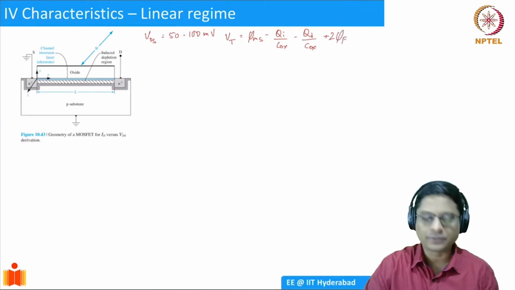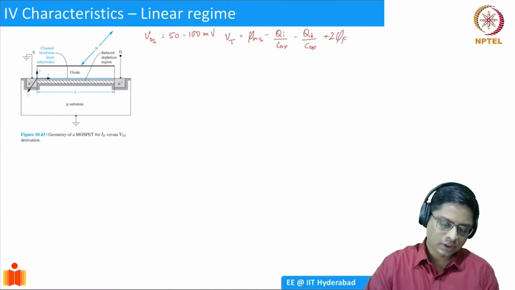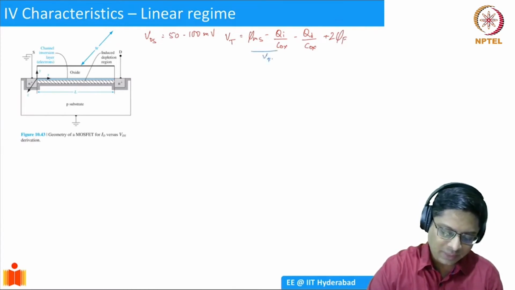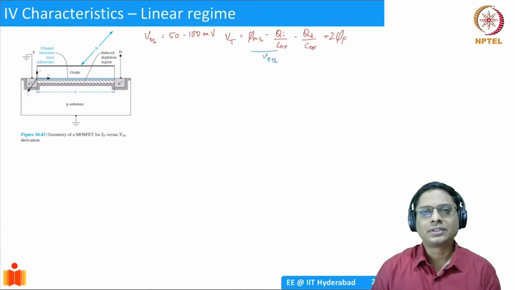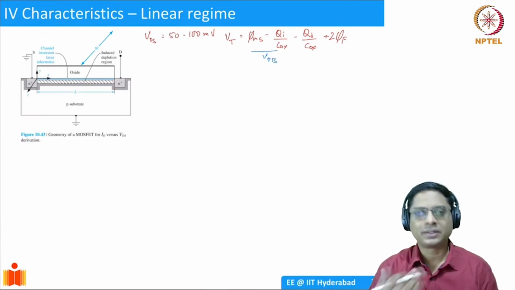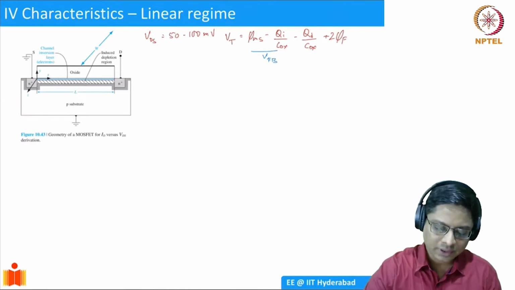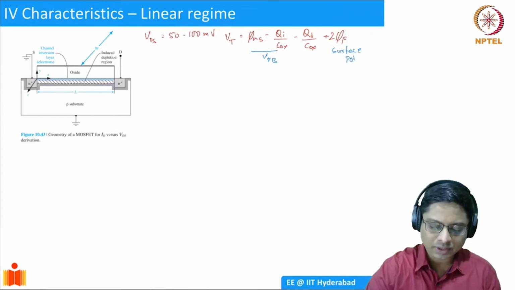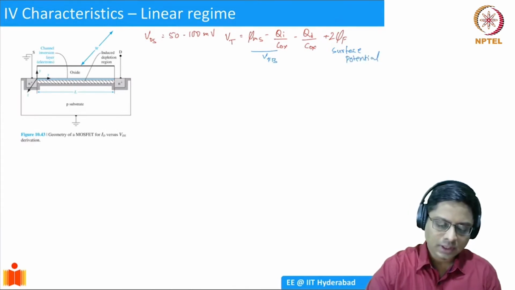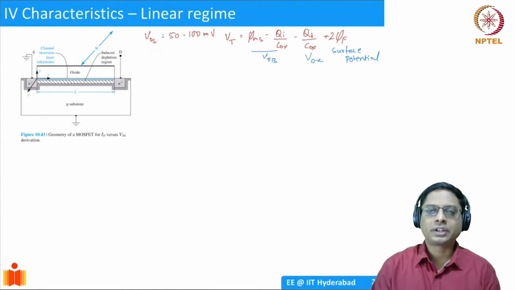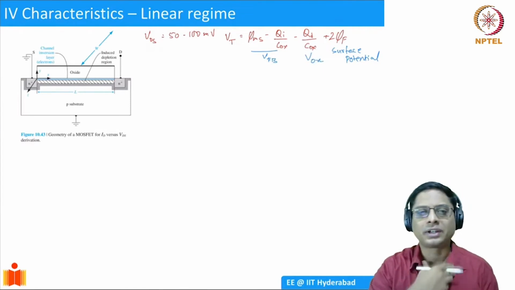Remember this expression we derived for MOS capacitors. So the first two terms, we called it VFB, flat band voltage. Essentially, whenever you have non-idealities, the flat band voltage will be non-zero. And 2 phi f is a surface potential, which tells you how much is the potential drop across the semiconductor. And this is the oxide voltage drop. So at threshold voltage, you have this relation that is satisfied.